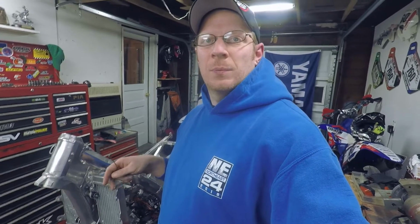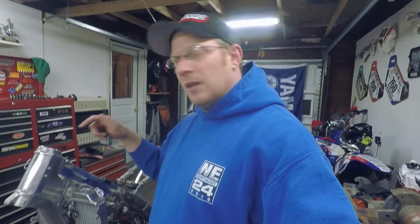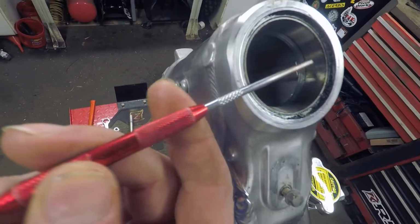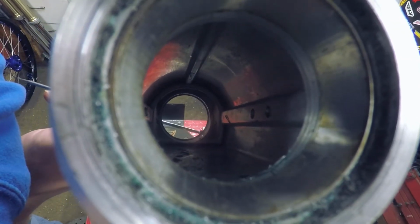Alright, now that we got the triple off, we're going to pop these outer races out of the steering head here. It's kind of simple if you know what you're looking for and know what you're doing. There's a lip that's just barely showing of that outer race in here. See if I can get a picture of it and get my pick just underneath it. If you look down in the bottom there, I can get my pick just on that one right there.